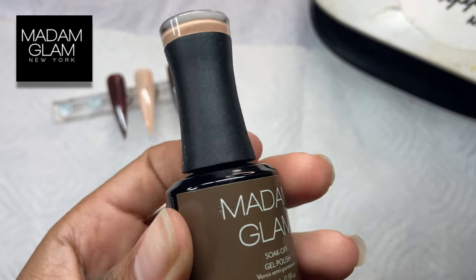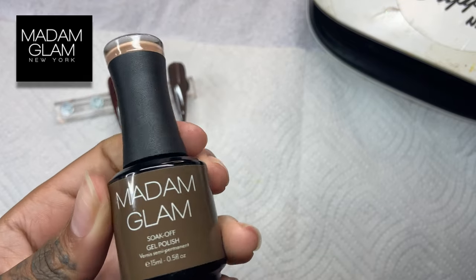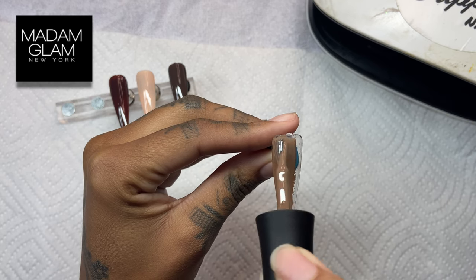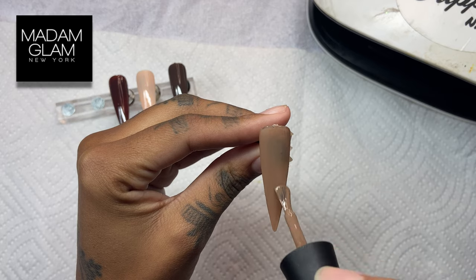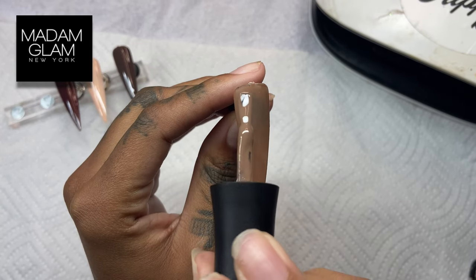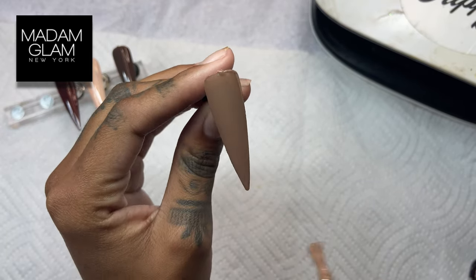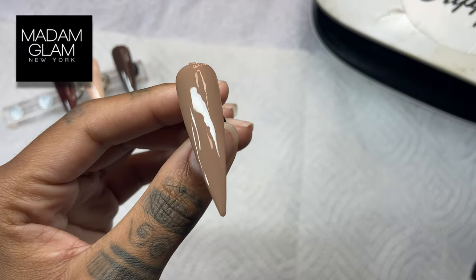The next color is called Taste Like Glam. This is a little bit of a deeper nude compared to Food Coma, which was on the very light end — this one is kind of the level up, in my opinion. I'm going to show you guys the initial application and then the second one. With all Madam Glam colors, nine times out of ten I've noticed that unless it's a jelly effect, shimmer, or glitter gel, one coat definitely suffices and two coats is all you need. I've never had to use three coats of gel polish with Madam Glam. I will say that to still have a glossy look, I do have to use a top coat with this gel polish. Two applications is all you need for Madam Glam's gel, and that's one reason why I really like this brand.